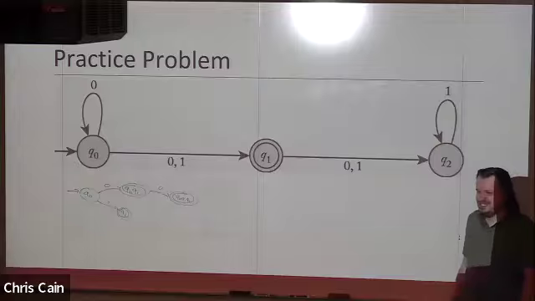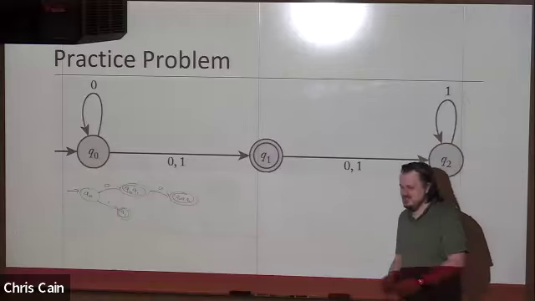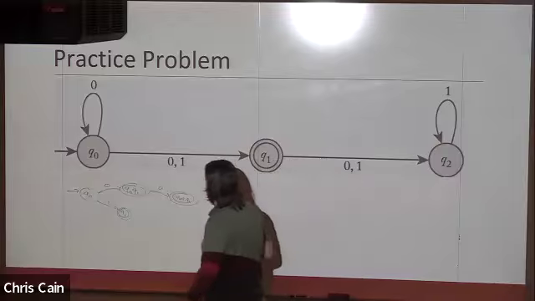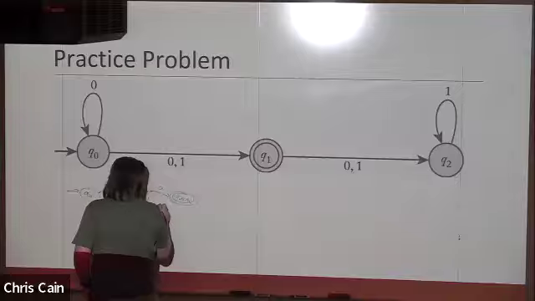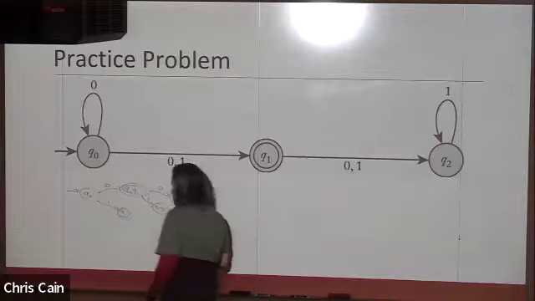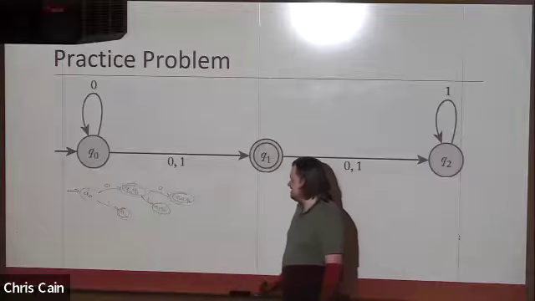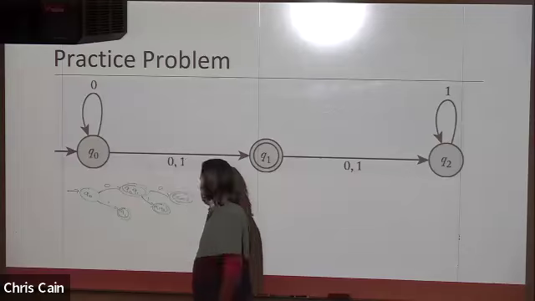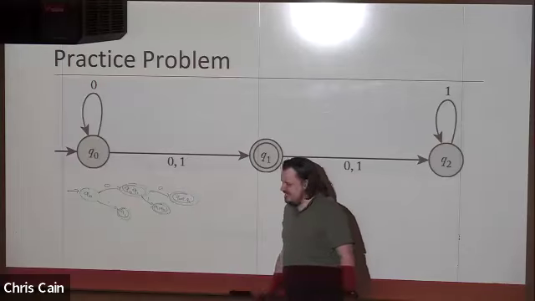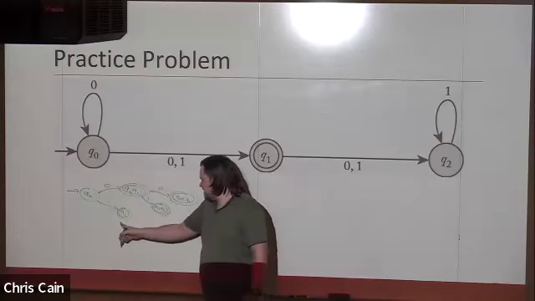Q1 or Q2? Is that a state we have so far? No. So we need to define it. On a 1, we're going to go to Q1, Q2. Is that state final? Yes, at least one of those states in the NFA is final, so it's final in the DFA. We just keep adding new states. We're going to go back to Q1.